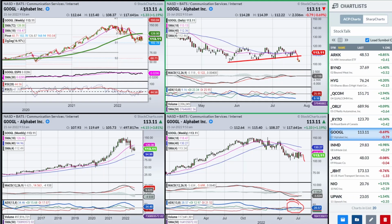I mean, this would actually be a potential trading short if it took out this trend line that I've got drawn in. I'm not saying that's going to happen, but I think there's enough going wrong here that I would be pretty concerned about this. I would actually consider trimming this if I were in it longer term. This is the first real sell signal that we've had in this, when you look at it on a monthly and a weekly, in years. So we don't actually have the sell signal unless we break that trend line I drew in, but definitely worth noting.